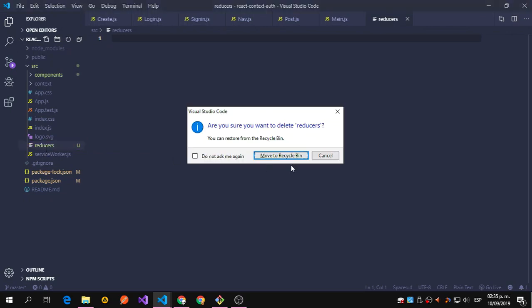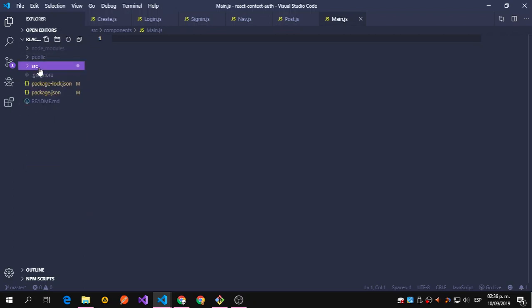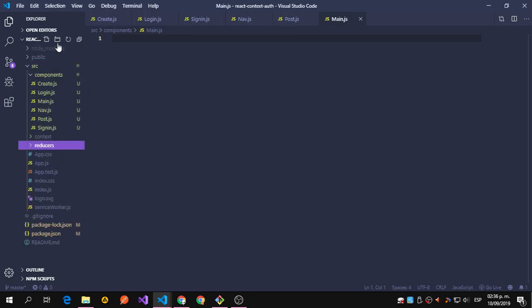No, let's delete that one. I wanted to create context. What is it? Components. Okay, context, I already have that. Reducers is the one that I don't have. So inside source, reducers. Okay, like that. And inside source, just say Firebase. So we have our configuration and functionality inside this folder.